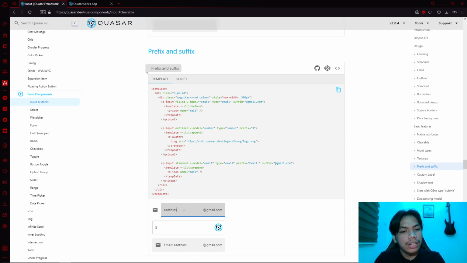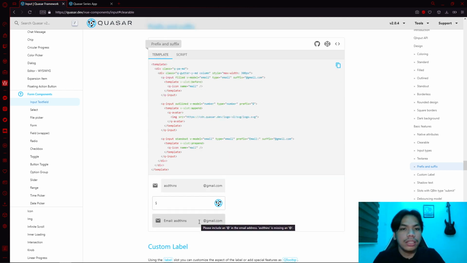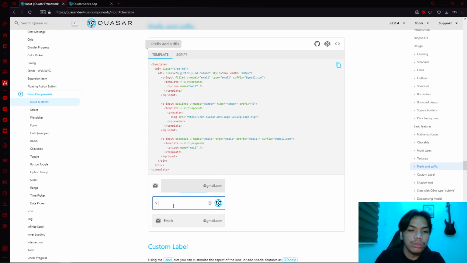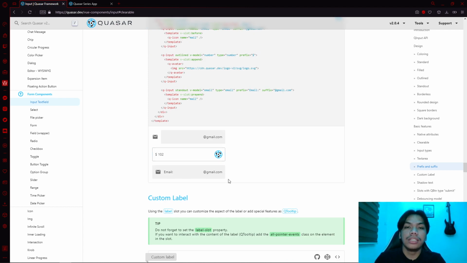The value of this input is the string plus the suffix itself, so that is what you get as a value. That is one way of using the prefix and suffix. For the prefix, let's say you want to add dollars, so let's say 100. What you get is an input of $100. That is one way to allow users to visualize properly some certain aspects of the UI, which requires functionality such as this.